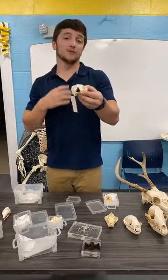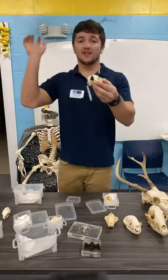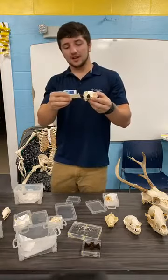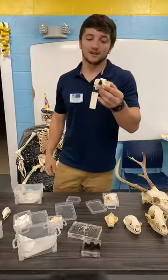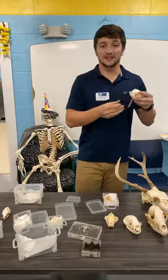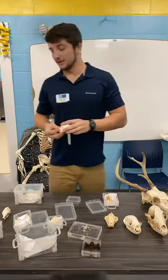This is an owl. So owls are really good predators. They have that hook right there so they can snatch things, take it with them. This is actually a great horned owl. They're from Alaska in northern Canada, which is really cool. Owls are really quiet. They're the silent killers. They'll swoop down and take things before you even know it.